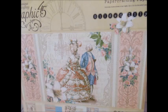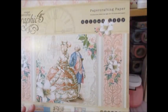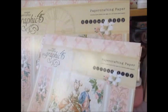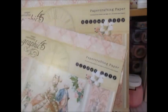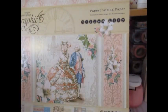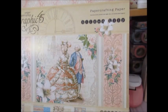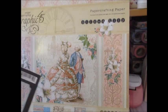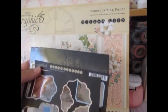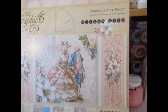And as you can see, I used my Graphic 45 Gilded Lily paper collection. I don't think I even used this one. I may have. I might have used the scraps, the 8x8, but I think I used some of these cards, but I also am sharing some in there. And I used some of the cutouts, which are tags and pockets that come with this collection. So I didn't use it all. I just used some, and then the rest I shared in there.